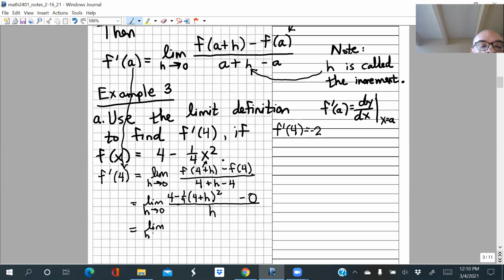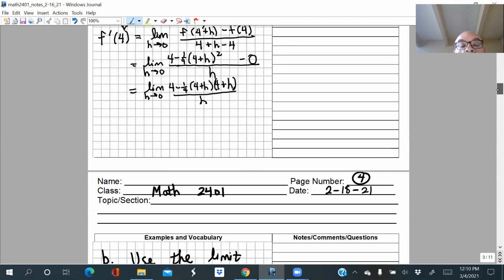Well, that's not so bad, but that does require a little bit of algebra, as I mentioned, because we're going to have to take 1/4, and then we have to square out 4 plus h. So don't forget, when you are squaring 4 plus h, that means you are multiplying it by itself. So please don't write 4 squared plus h squared. 4 plus h squared is 4 plus h times 4 plus h. Fortunately, the minus 0, I can just drop, so that doesn't matter. Don't forget now, you have this denominator, though, of h.